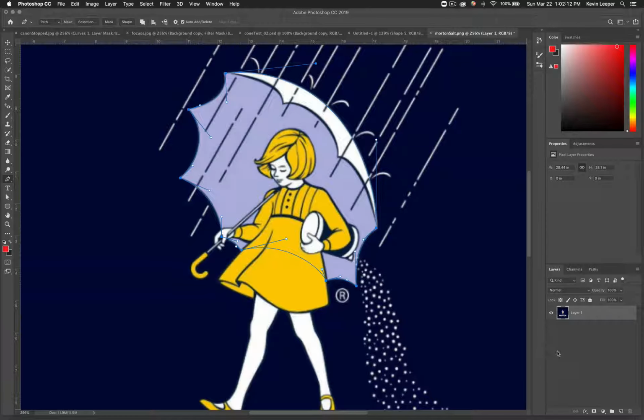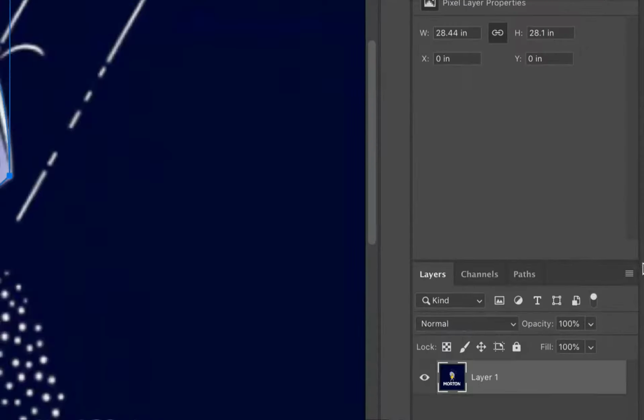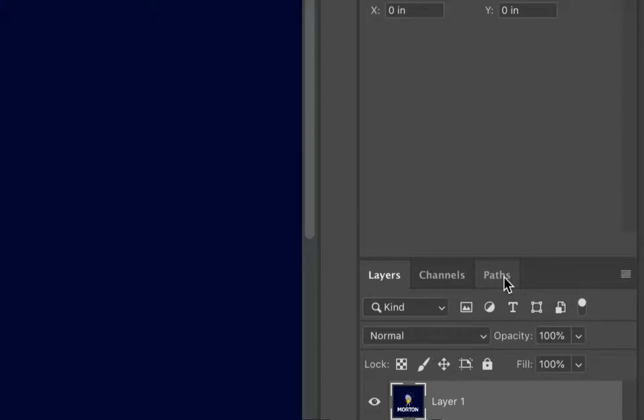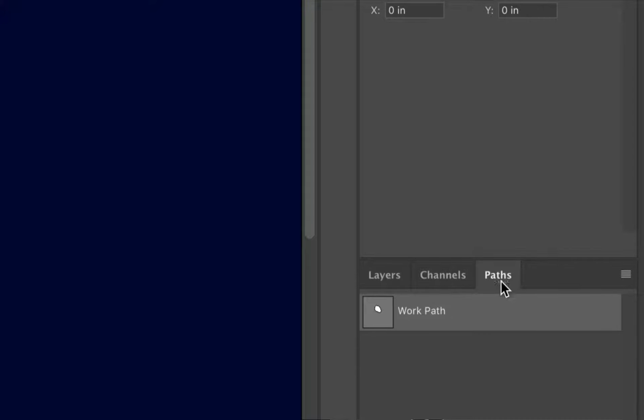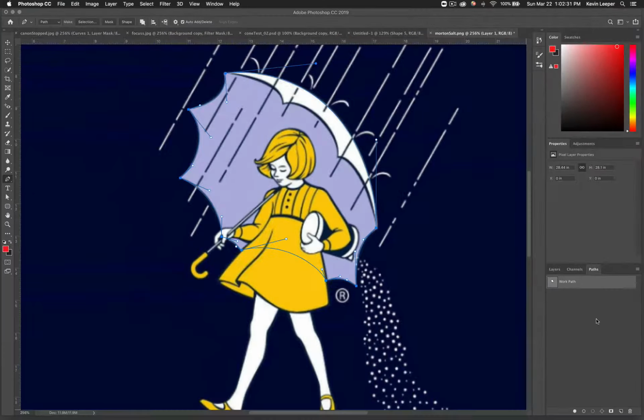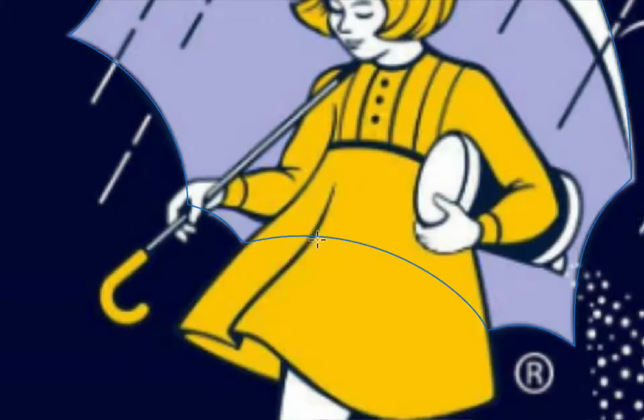It didn't fill, there's no fill, there's nothing there. So what does a path do, right? A path is really an empty channel, and it's right here. They're called paths, right? So we have layers and paths. If I click on the path, you'll see it calls itself work path, okay? If I click away from work path, you'll see that the path seems to have disappeared. If I click back on work path, I can see it again. It's hard maybe to see, but this blue line is the path, right?